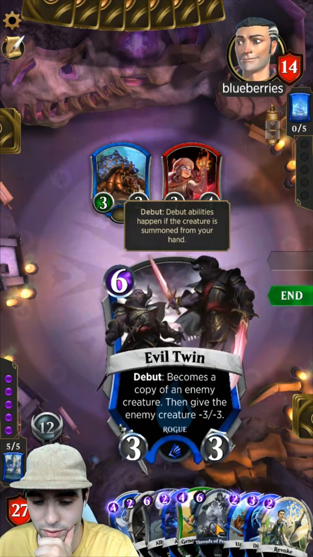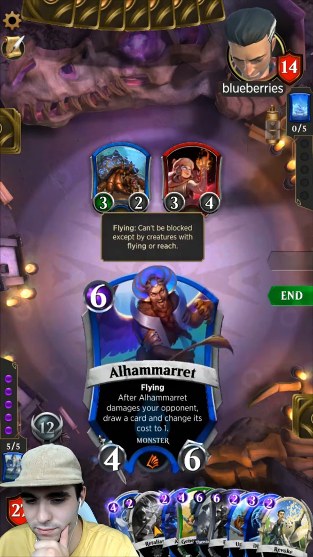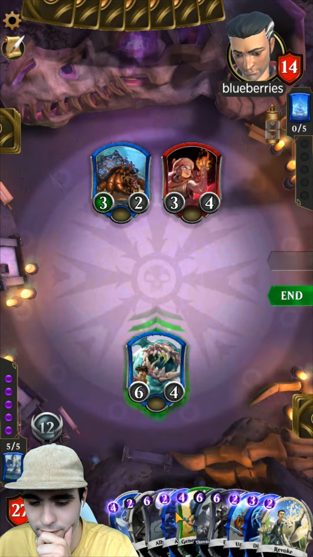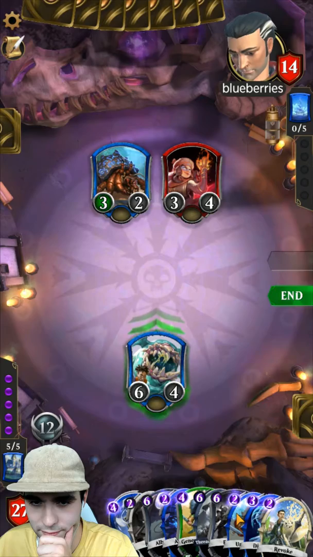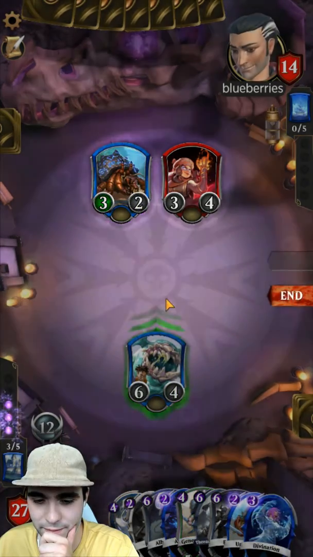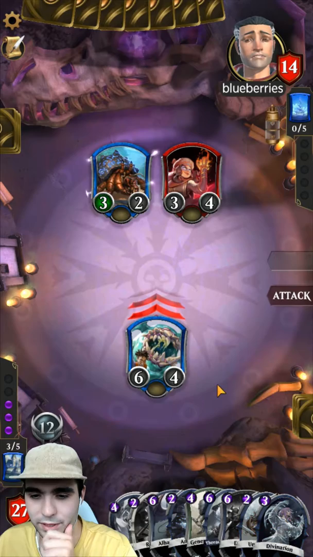This guy could be good. Not really, because he'll copy. So we don't have any minions, really. Just standing here. I know you're standing there, buddy. Wait a sec. Just have to play smart. Is it worth unsummoning? Maybe we'll just stun that guy. Let's see what it does.